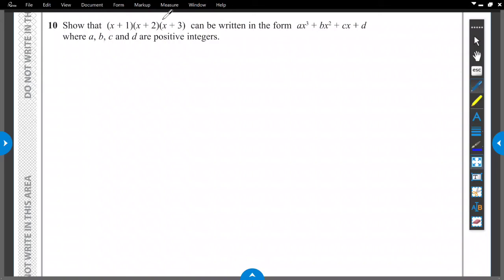When we're faced with three brackets like this, it does present a bit of a problem. Sometimes we get thrown off of what we can do here. But consider if I had 2 times 3 times 4. Now this is a problem we get in primary school. We can't really times all these together at the same time.